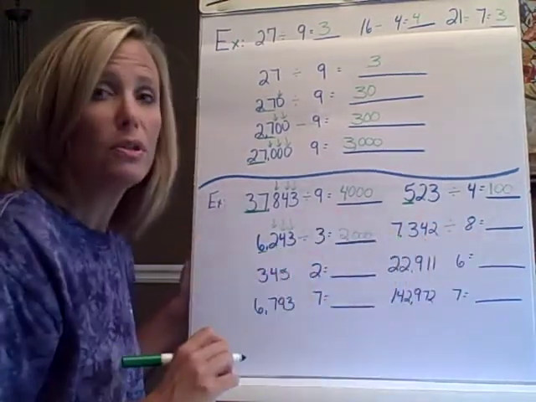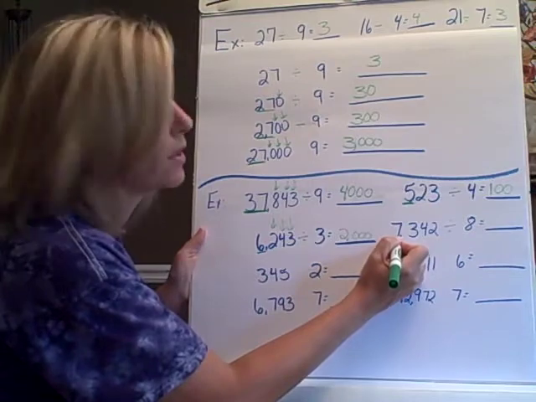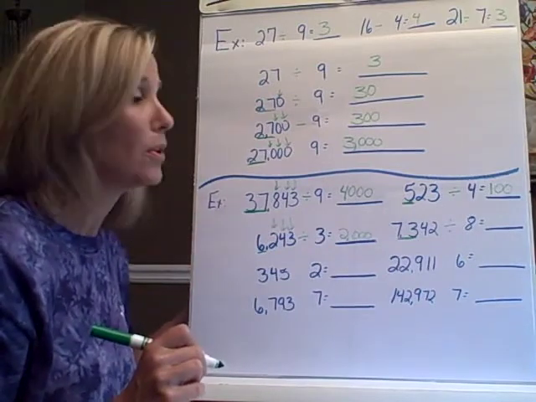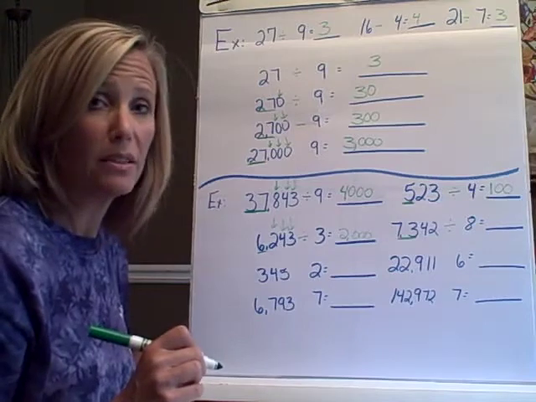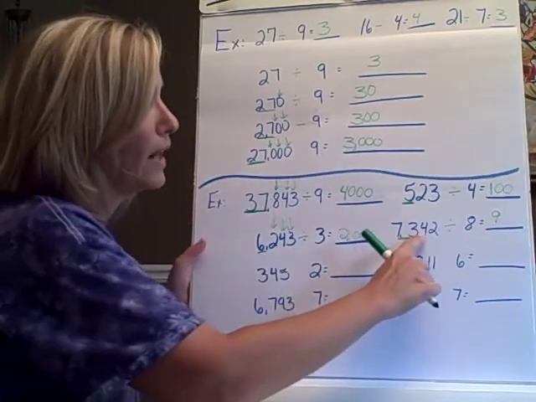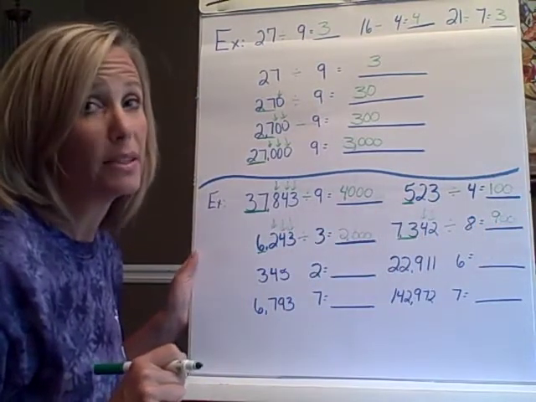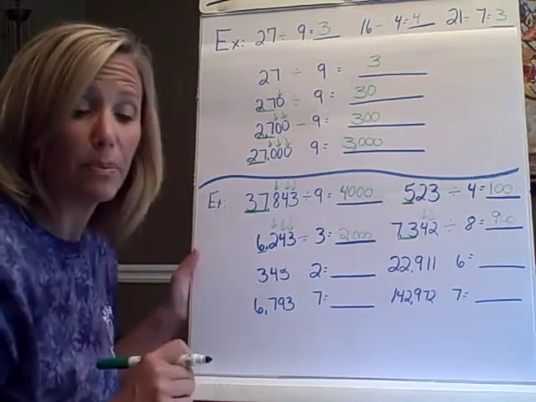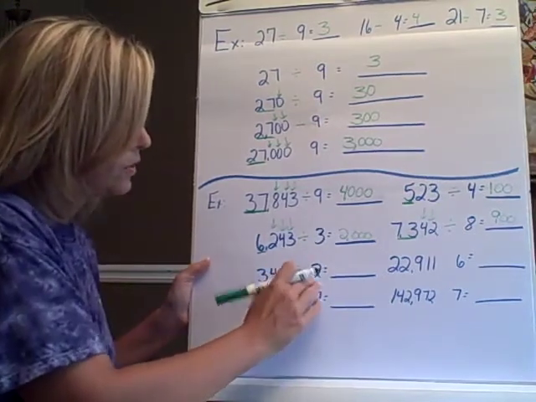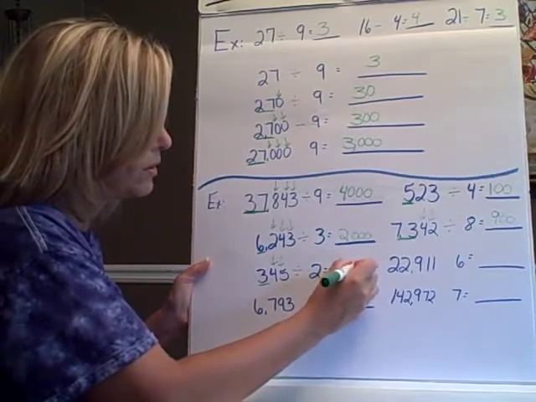I'm going to look at 7,342 divided by 8. 8 does not go into 7. And I know my 8's. If you don't, please write them down. 8 does go into 73. Because I know my 8's so well, I know that the closest compatible number is 72. And that's 8 times 9. So I'm going to write the 9 down. 9 times 8 is 72. 72 is very close to 73. And then I need to hold, if you look at it this time, 2 place values. So it's about 900. You're doing great. Keep it up. If you need to pause and go back and look at something, please do so. 345 divided by 2. 2, or I'm going to look at the 3 because 2 does go into 3. It goes into it one time. I have 2 place values to hold. So it's about 100.